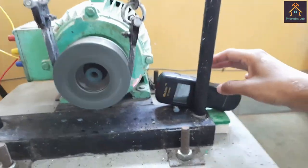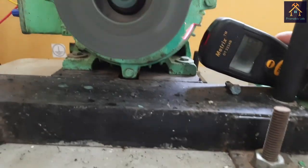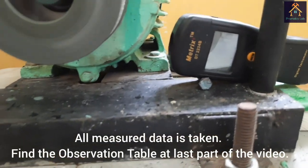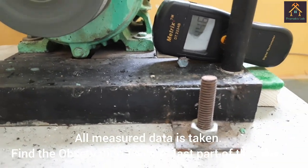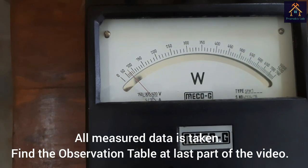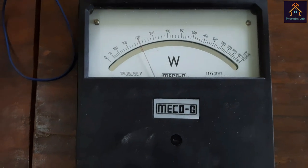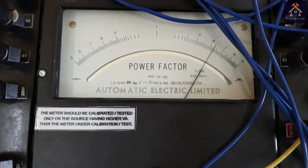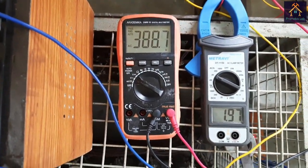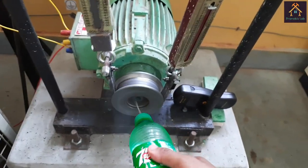And you can see the speed is now reduced to 1446 rpm, and this is the full load speed of the motor. The first wattmeter reads about 70 watt and the second wattmeter reads about 200 watt, and the power factor is improved up to 0.78, voltage is 388 and current is 1.97 ampere. We will apply some more amount of water for cooling.